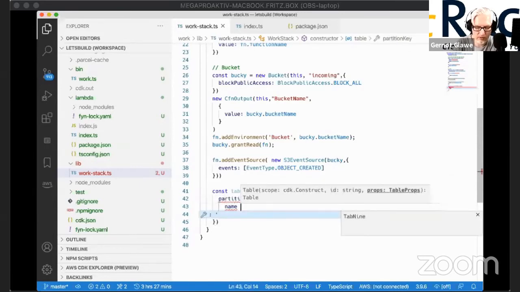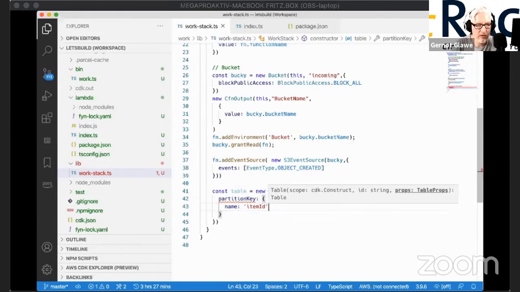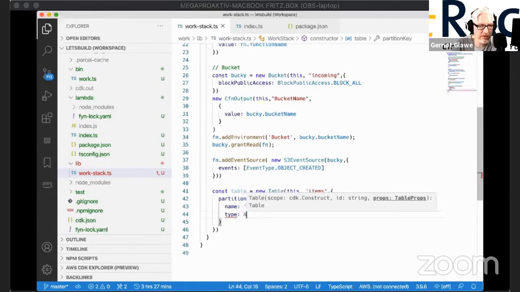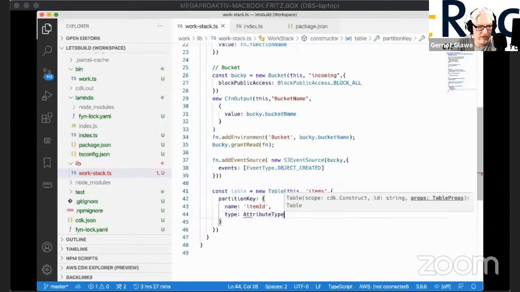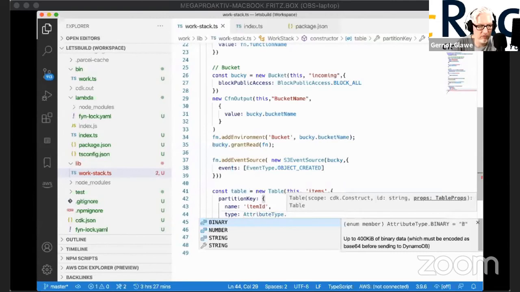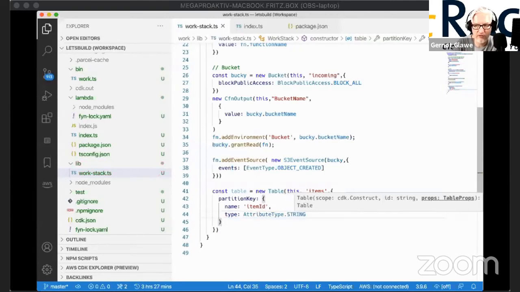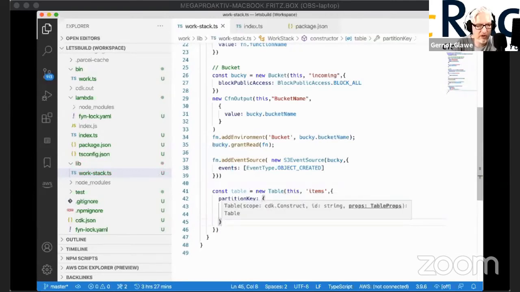And so I will call it item ID. And the type would be an attribute type dot string. This is a partition key.